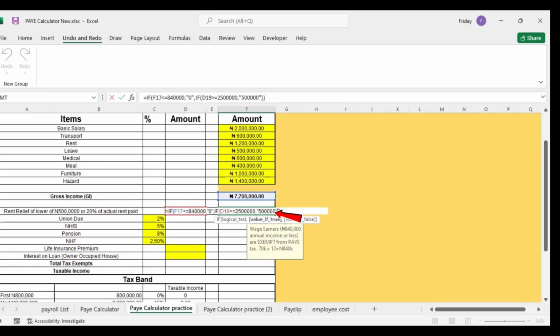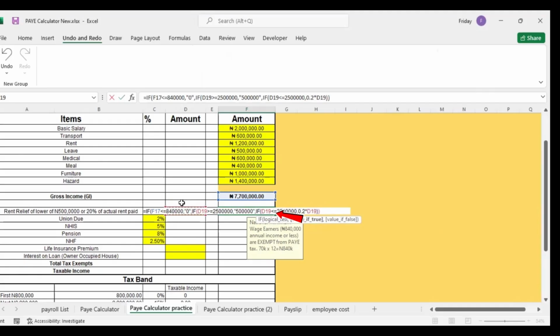We come again. We say if this same rent is less or equals to 2.5 million, return to me 20% times that rent.